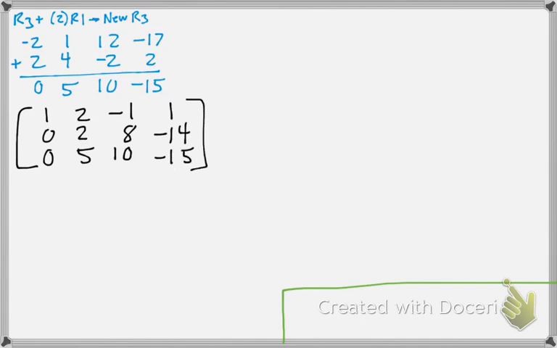So now that I have the 1 with the zeros underneath, if you look back at the steps, I want to get a 1 in the second column of the second row. So that means I want to change this into a 1. I can do that if I take a half times row 2 to be my new row 2. So my new matrix is going to be this.